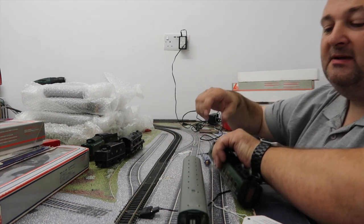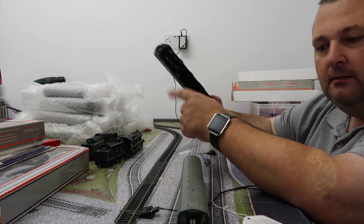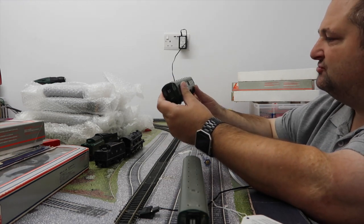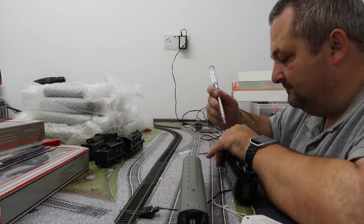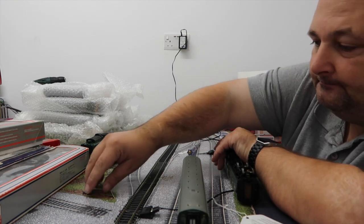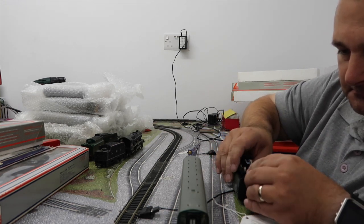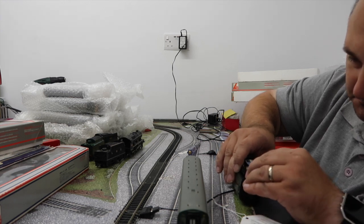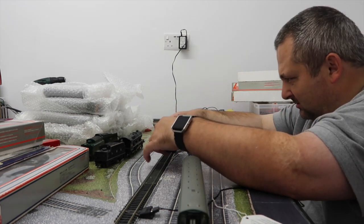Trying to get the couplings off. I think it might have been Dad's, but the coupling should have been that end, because the train goes that way. But for some strange reason it's on the wrong end, so I'm just going to try and take it off and put it on the right end. But I can't seem to get the lid. There we go. There we go.